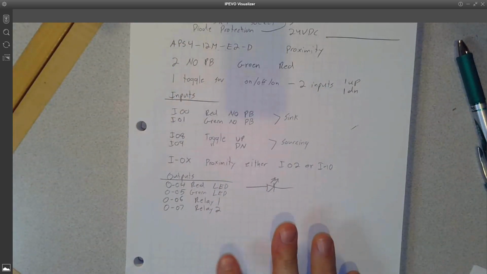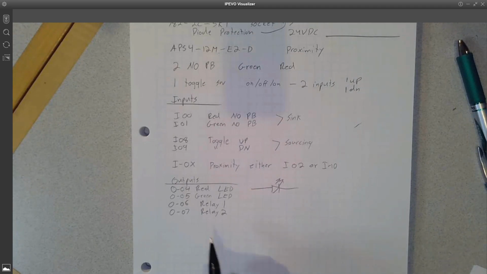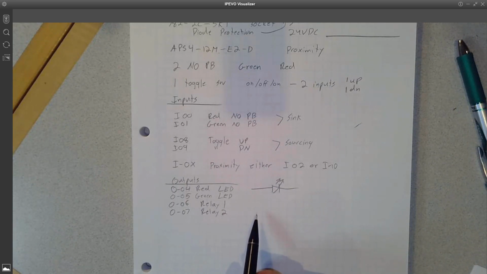Okay, so that'll get you all the connections for the PLC, but I do want you to go a little bit further in your schematic and show me how you're going to wire relay 1 and 2 to reverse the DC motor. So I want a complete schematic that goes through the 2 relays and to the motor.